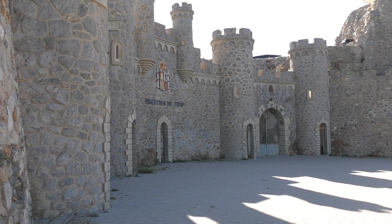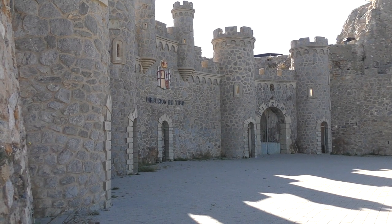Okay, now according to TripAdvisor, they class this as the Disneyland of Mazarron. Why it was sculptured like this, God knows, but it was. You've got the emblem, probably of the gun battery that was stationed there. Now, I'm not going to go through all the entrances, but these turrets that you can see have stairways to take you up to the next level.